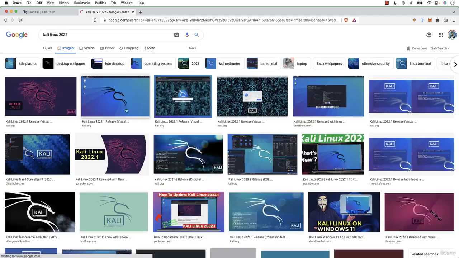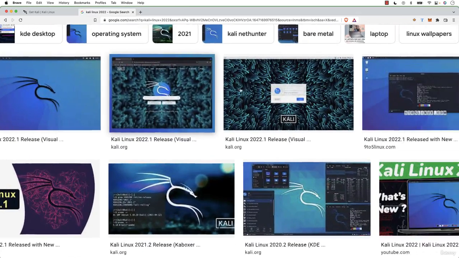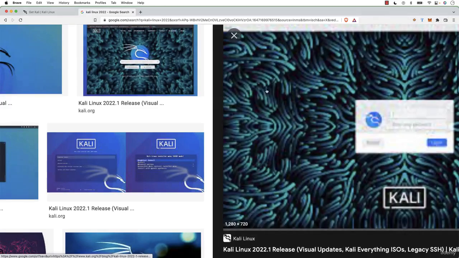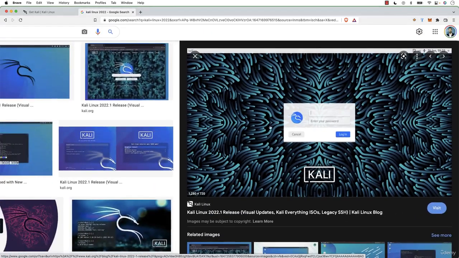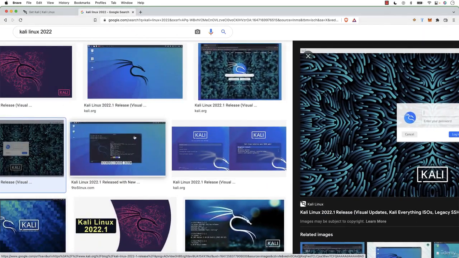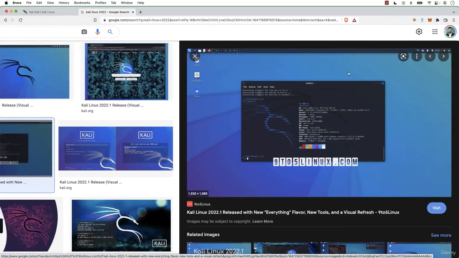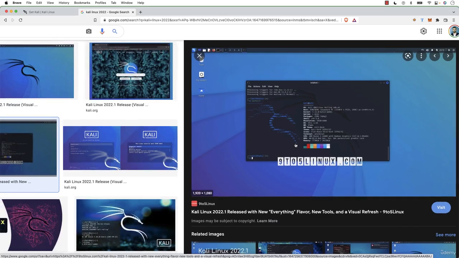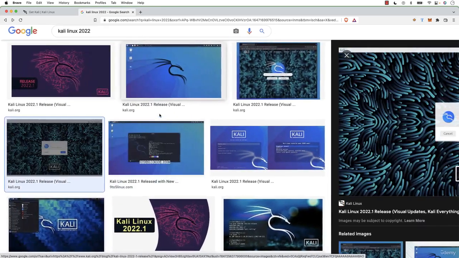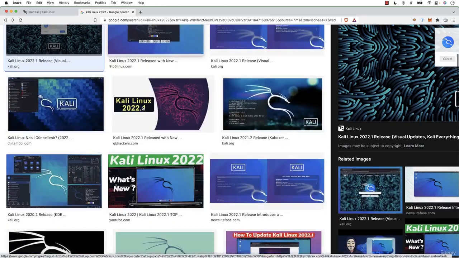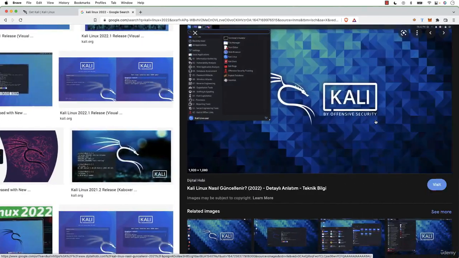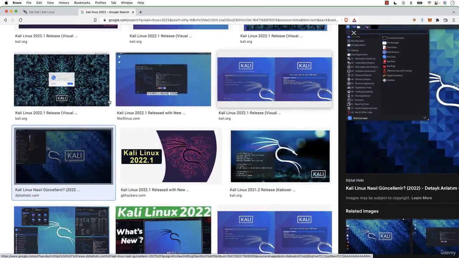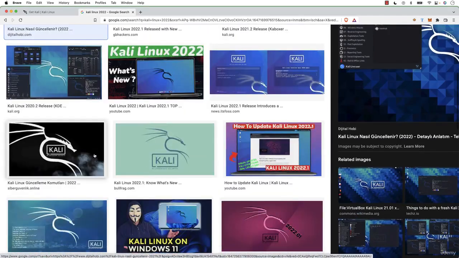So let me show you what you're going to see. You don't have to Google this. After we install Kali Linux, you will see something like this: a graphical user interface with a background. It's just an operating system. Since Kali updates itself over the years, they always change how it looks. It looked like this before, with a different background.